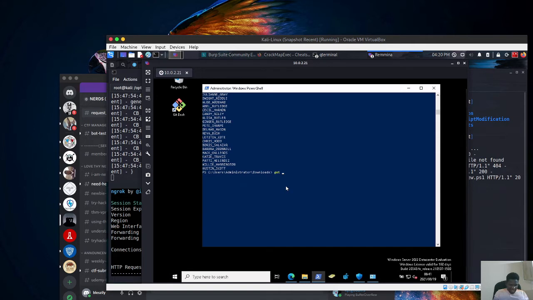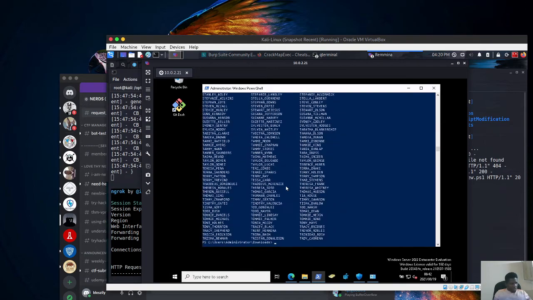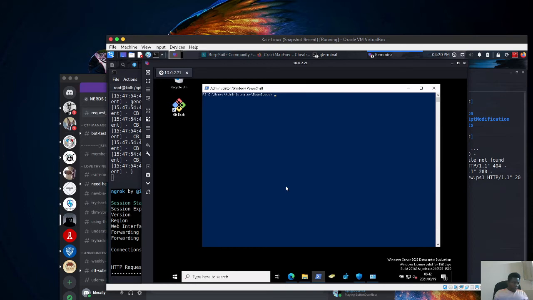Let's try the get local net user. Wrong command. Okay, great. So we can see the user belongs to the domain. That's just what I want to show. And we can also do some stuff around local admin access. Maybe we do the invoke, I think it's invoke check local admin access. True. So we've got local admin access.